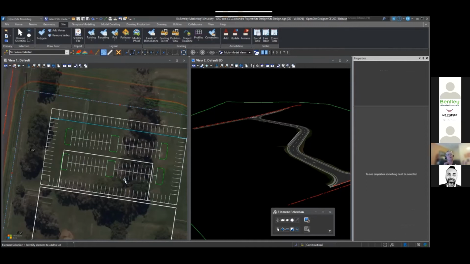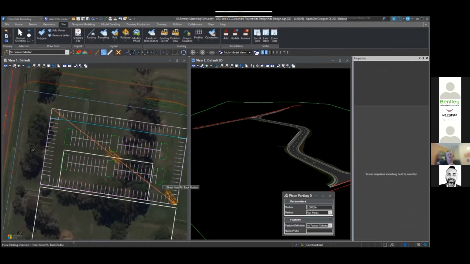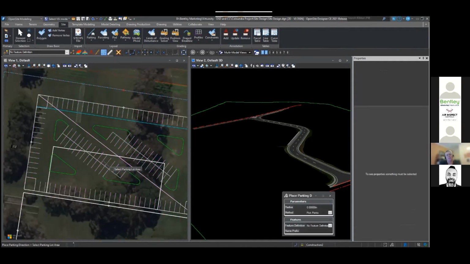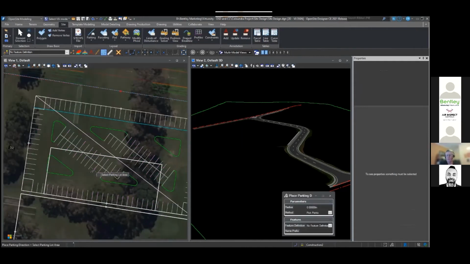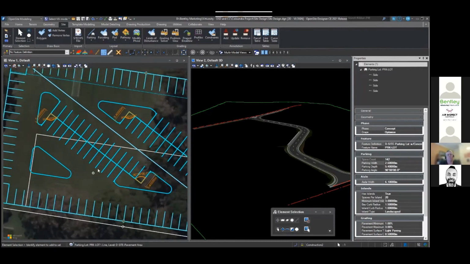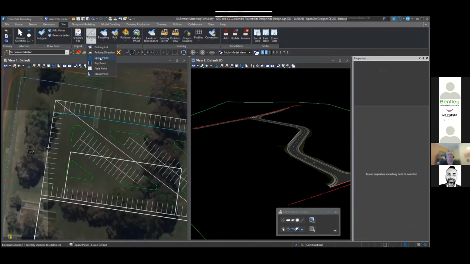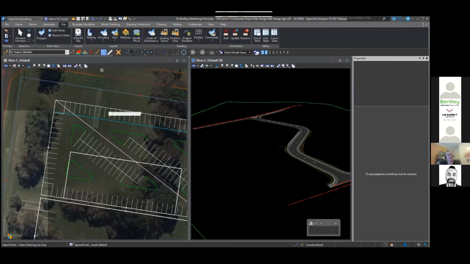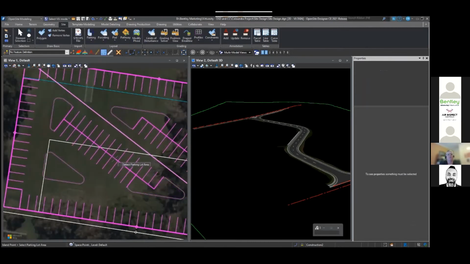But let's say I want to modify that parking arrangement. So I want to put this flow direction arrow in, and automatically it changes the way that the car park is arranged in there. Now, in this case, I've reduced the space count to 142, which is probably not optimal for what I want to do here, but it's very much dependent on some of the constraints and some of the variables that the site throws up.